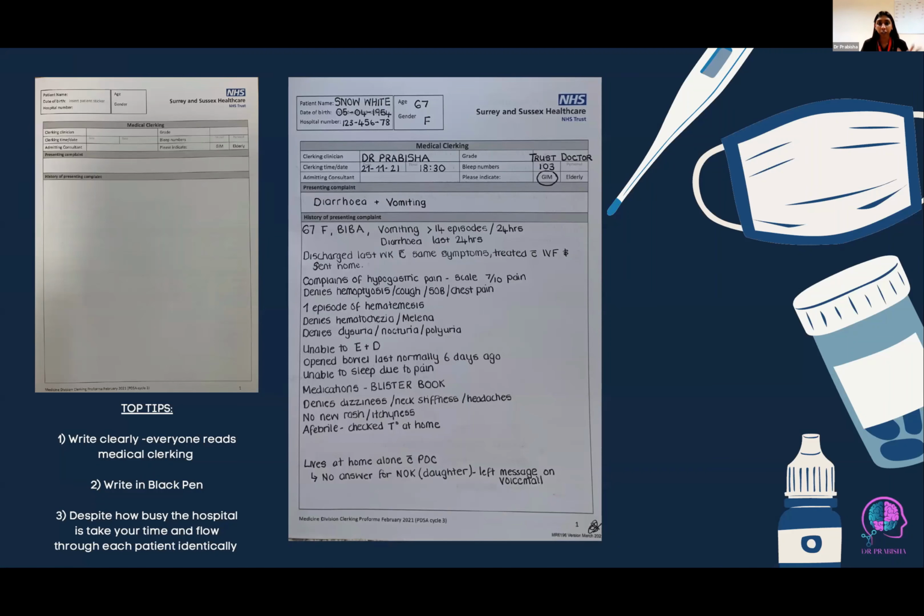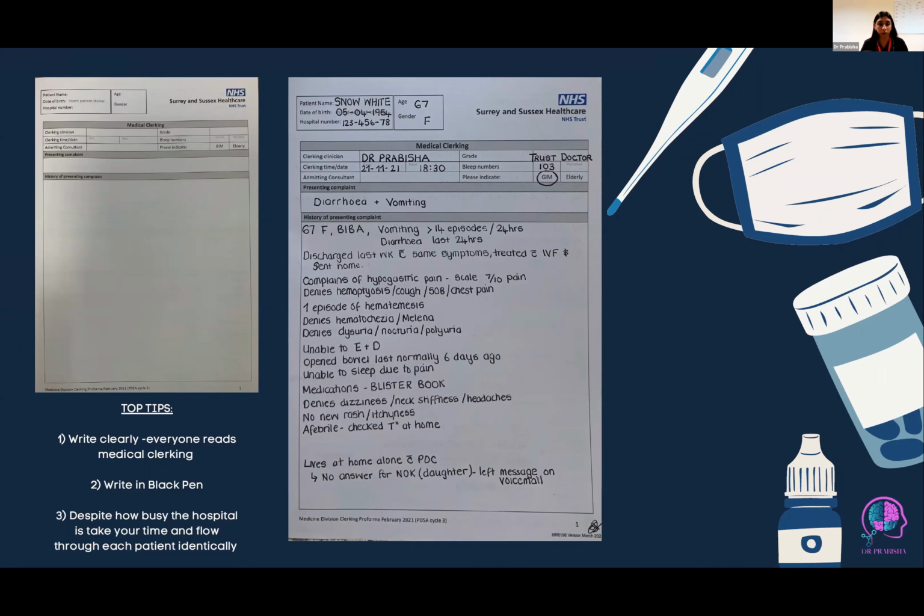Okay. Then we go to the history of the presenting complaint. So their age, their gender, how they were brought in, what their symptom was. Always ask them, how long have you been feeling like this? Is this a new ongoing thing? Has this been going on for months, or is this quite new? Try to get as much information as you can. If they're drowsy or not conscious, then try to get this information from family or a friend, or call the next of kin. Was there anybody around? Ask the ambulance services if they can fill you in with any information. You want to gain as much as you can so you have an idea about the patient.